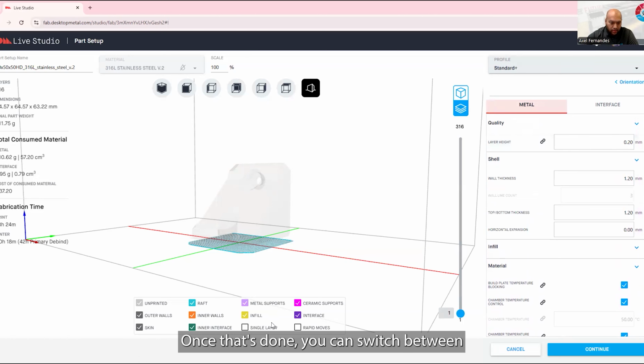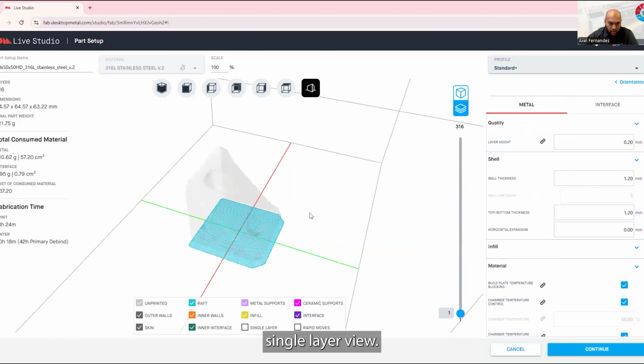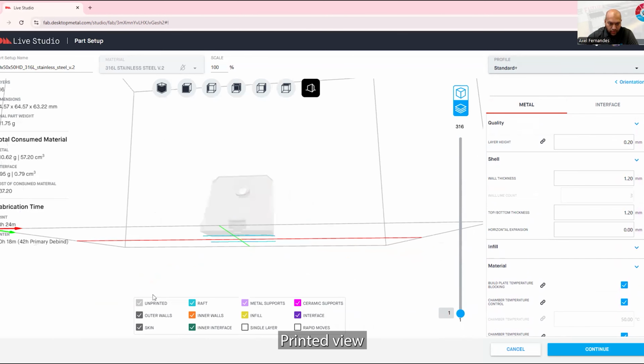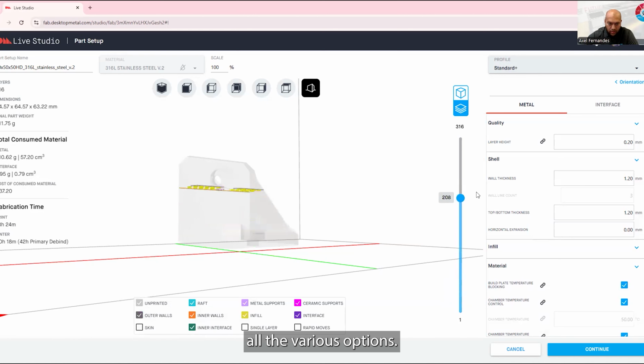Once that's done, you can switch between single layer view, unprinted view, and all the various options.